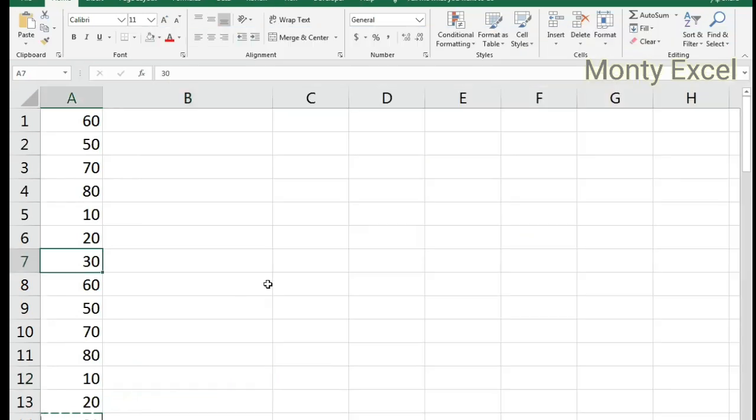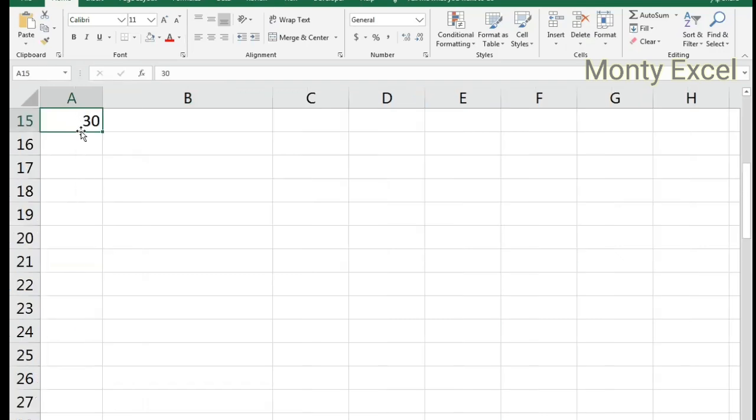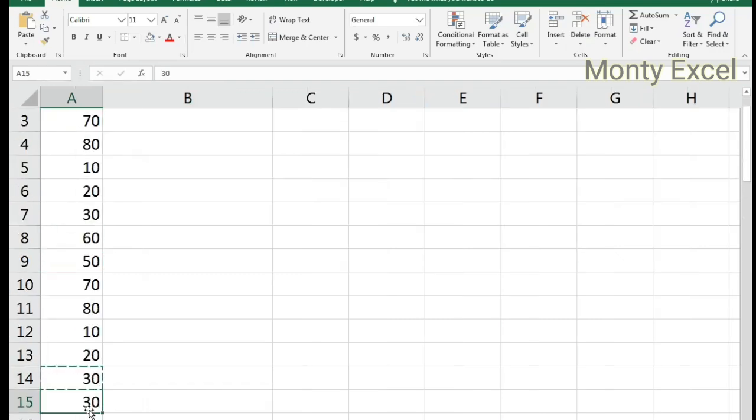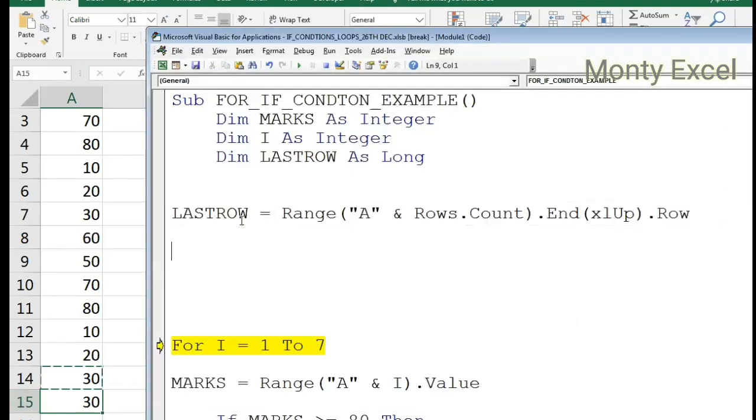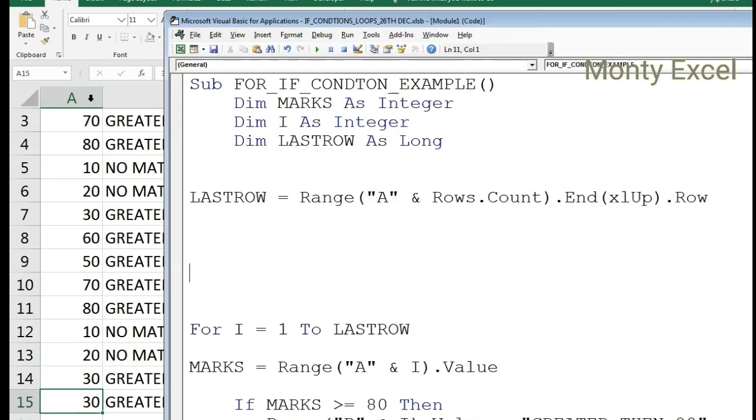In reality, how Excel works is it will check what is the first row. It will go down, and from there it will come up and hit the last row, and it will see what the number is, not in the cell, but the row number. That's what is working here. So it's working fine. Now what I'll do is copy this last row. Instead of putting 7 here, I'll put the last row as a variable. That means now I don't know what the last number is. Can you work for all the numbers? Yes, it's working. Let me increase the numbers now.